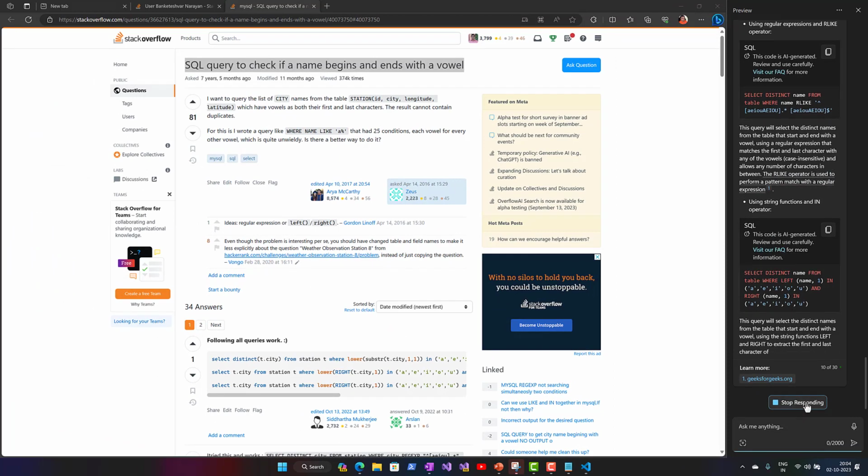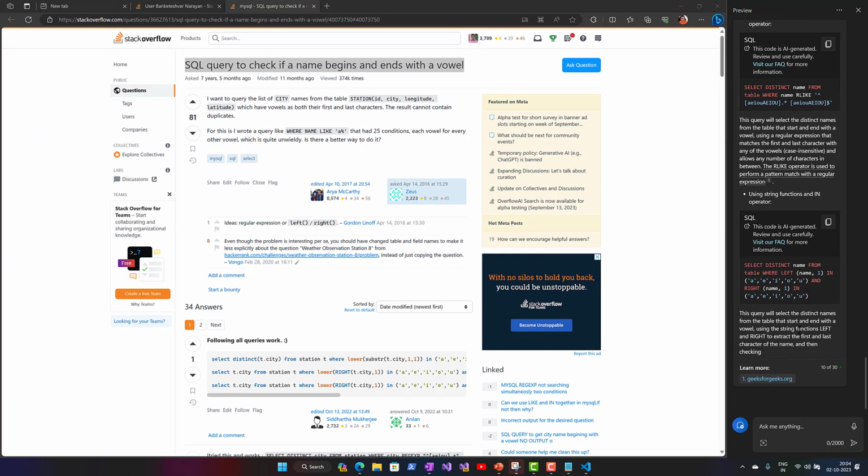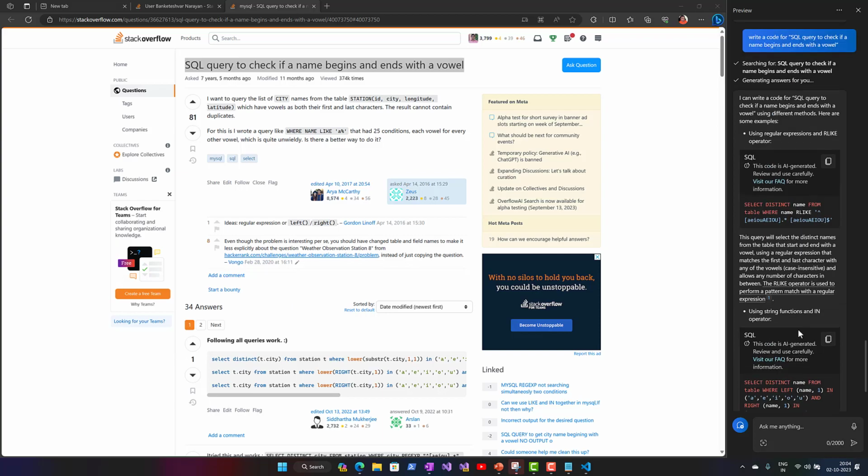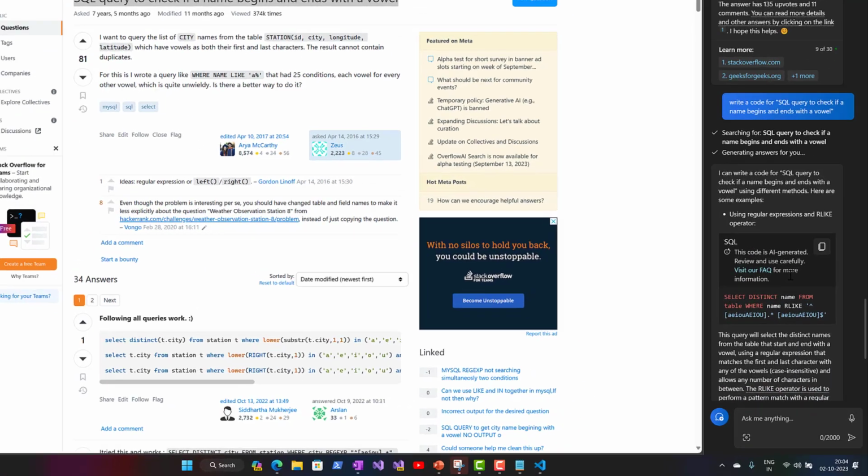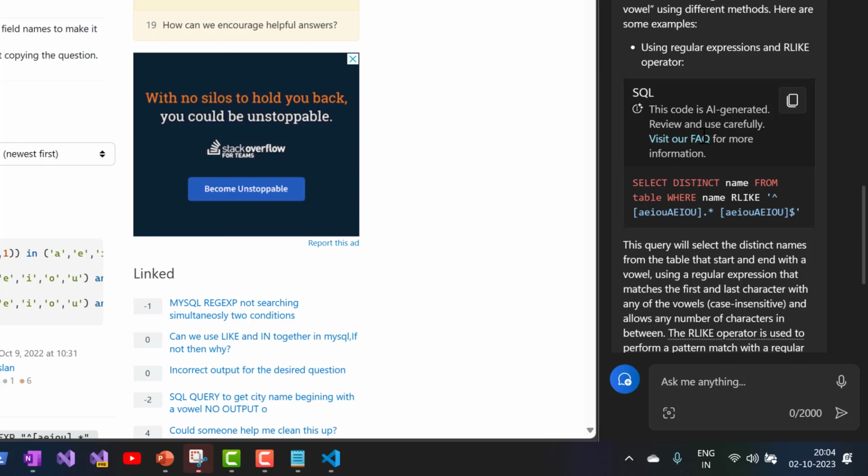Let me stop that. I don't want it, because it can generate multiple things. So here you have seen that I have stopped it from generating additional code, because I think two code snippets are sufficient to understand how it is generating.